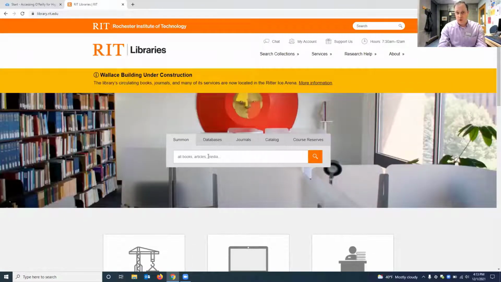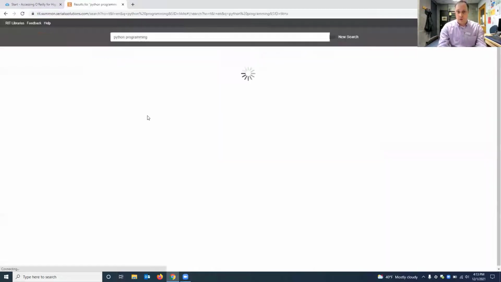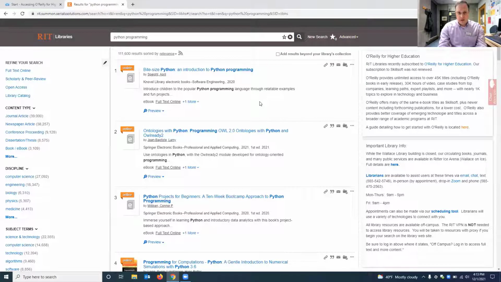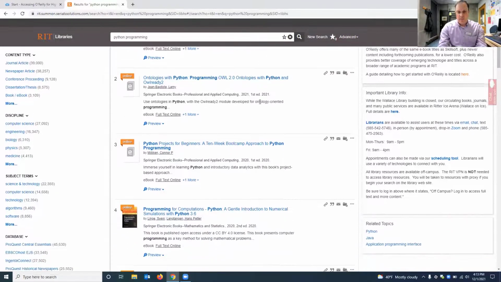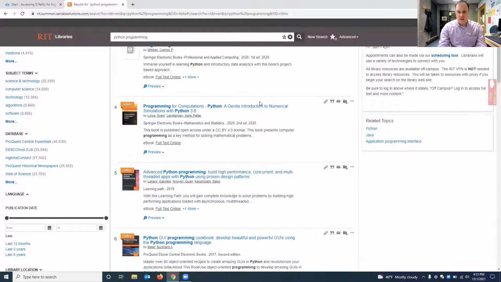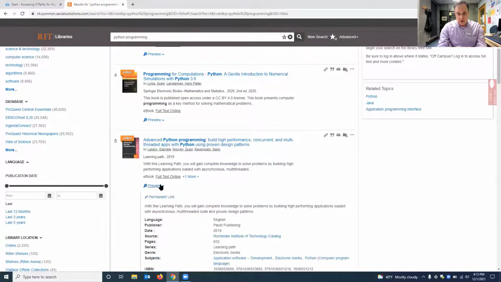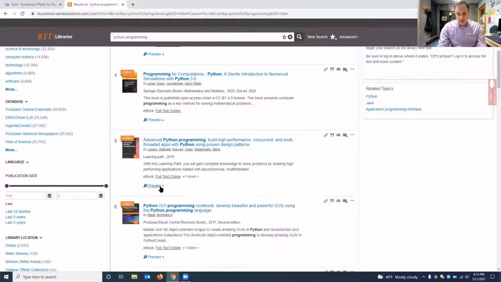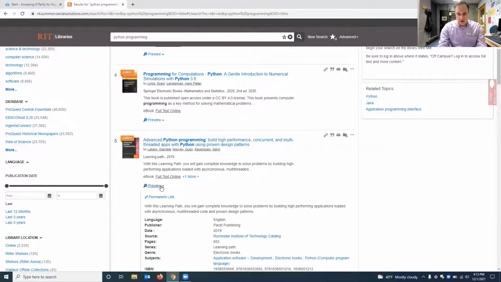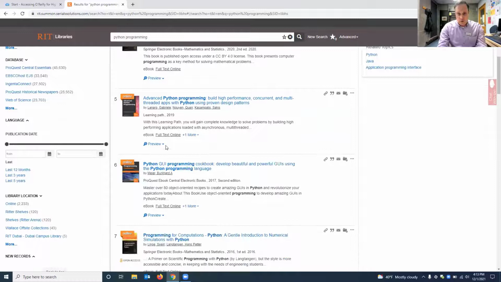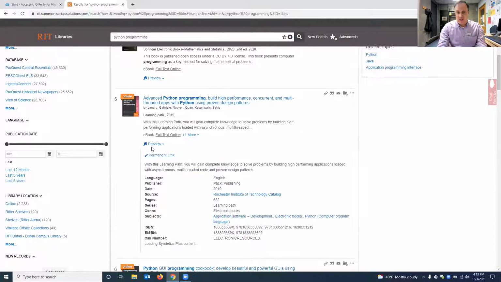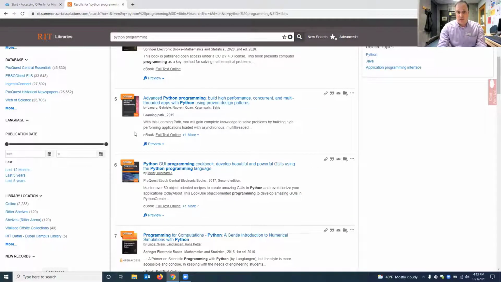Similarly, if you go into our Summon search from the library's main website, and say I want to learn about Python programming, again, there are a number of ebooks from many different places, although result number 5 here says it's a learning path, and learning paths are one of those content types in OHE that I want to talk about.